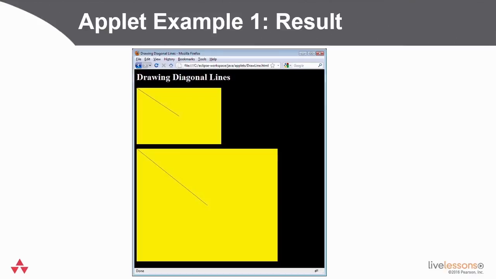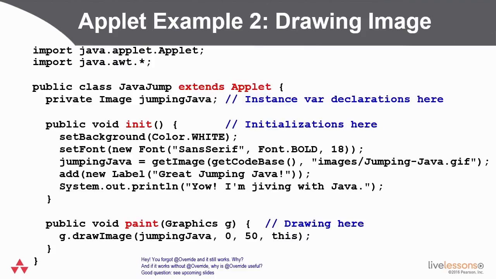Let's also take just a kind of a brief intro, we'll come back in detail, and look at drawing images. And again, it's just kind of the general structure of applets I want to get across here. So you have the import statements, you extend applet as usual, but again, you have an instance variable. But this time, the instance variable doesn't store a number, it stores an image. Paint is going to be called over and over again. If you cover up the applet and re-expose it, Paint gets called again. You don't want to reload the image every time because sending it across the internet is slow. So you load the image in the init method and store it in the instance variable, and you draw the image in the Paint method.